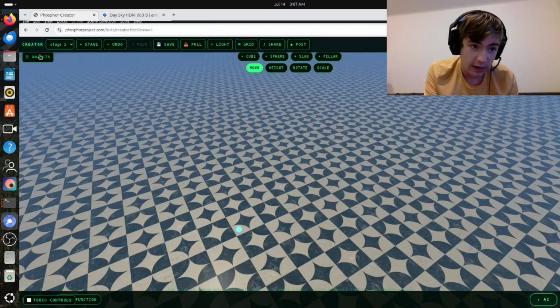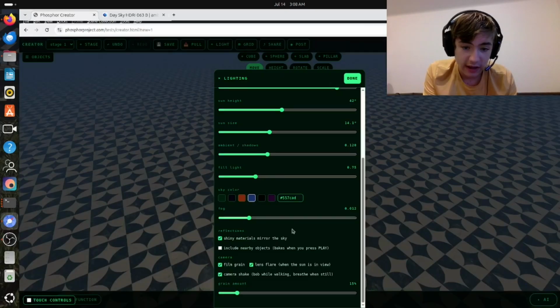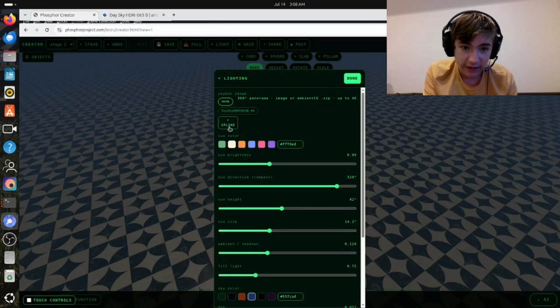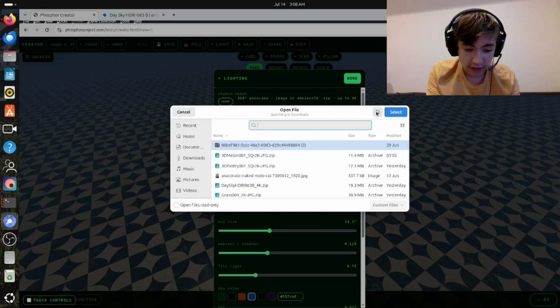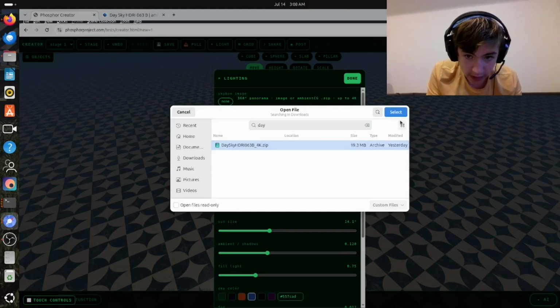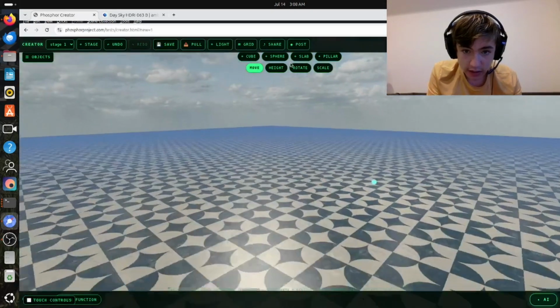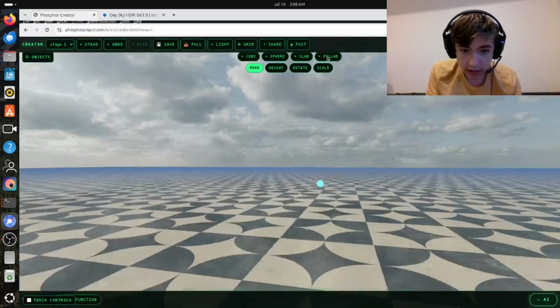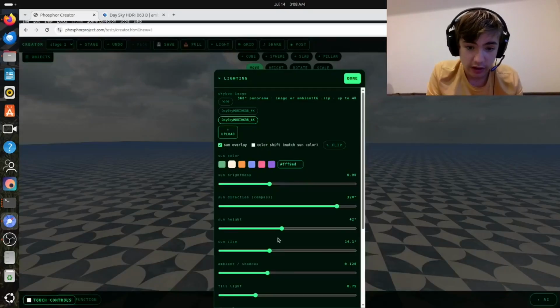Anyways, this one is not in the same import menu. It's actually in this menu here. You hit upload, and then you just find Day Sky there. Now, it's been added. But still not right. The old sky color for the fog isn't matching.